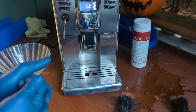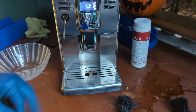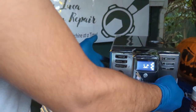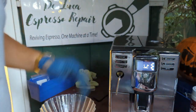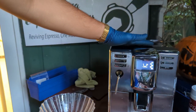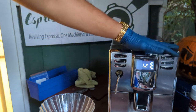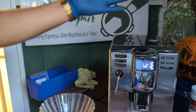That's basically the whole process of disassembling these Gaggia Anima espresso machines, or a couple of other Saeco machines that have the exact same design, the way it looks, the way it is. You still have to take it out from here. There are three screws in here that you have to remove. The whole process is very similar to a lot of these machines. But that's how you remove these panels. That's how you get to the bottom of the whole machine. As you saw, we basically disassembled the entire machine and then put it back together.